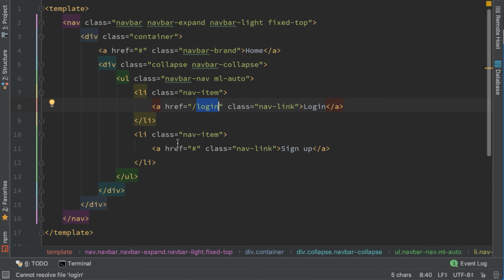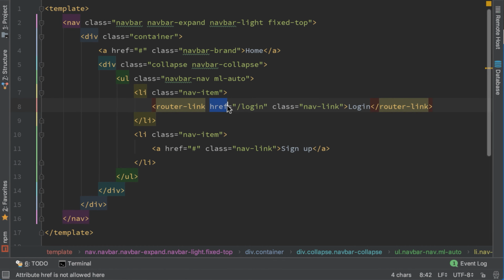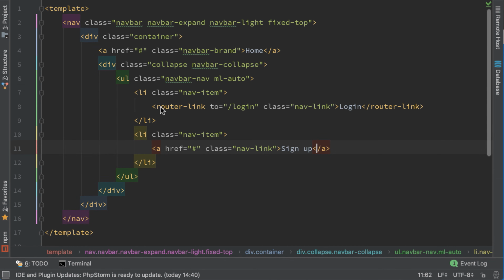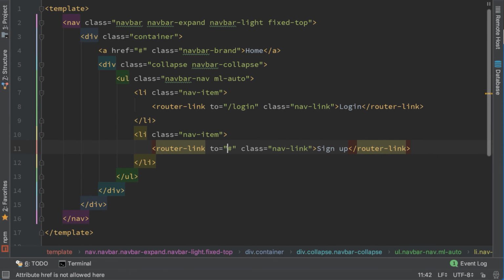To redirect without refreshing the page, we need to use router-link and replace href with to. This will redirect us to the login page without refreshing. Let's do the same thing for sign up. Router-link to /register.